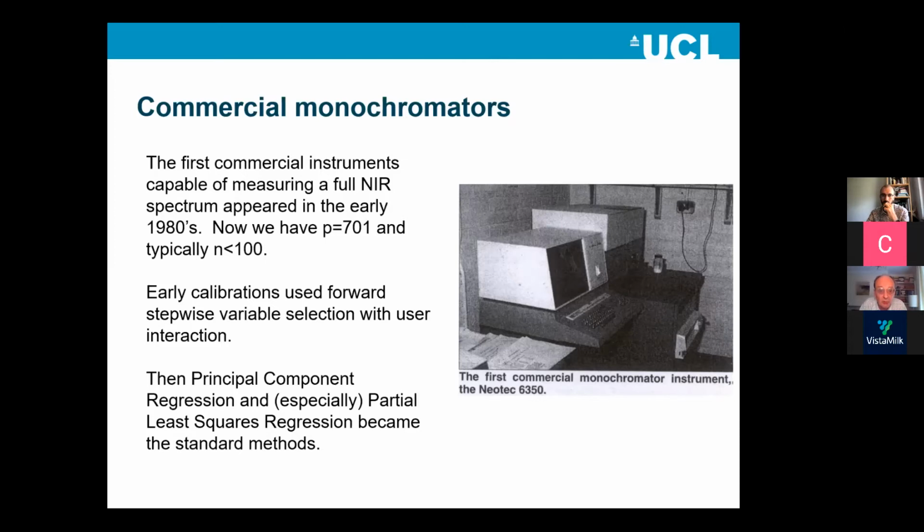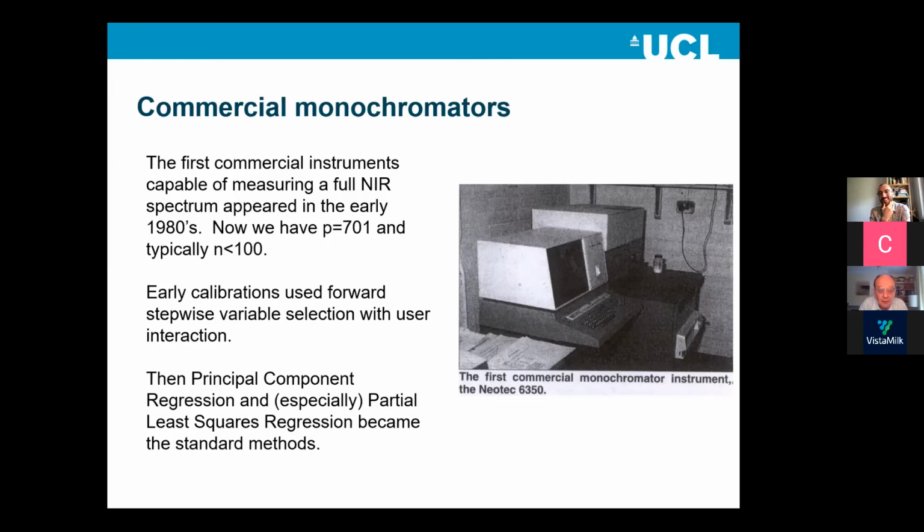So you take the spectral data, you do a principal component analysis on it, you discover that the correlations between the wavelengths are so high that maybe 20 PCs out of the 700 dimensions will actually capture 99.999 something percent of the variation. And therefore you're really not losing anything by throwing away the other 680 dimensions. And more or less the same time, slightly further north, partial least squares regression was invented, and that was also used and gave very similar results. I think in the early days, which you used depended on how far north you came from, i.e. the UK was using PCR for a while, and Scandinavia was using partial least squares. And in the end, the Vikings won, and we're now all using partial least squares.